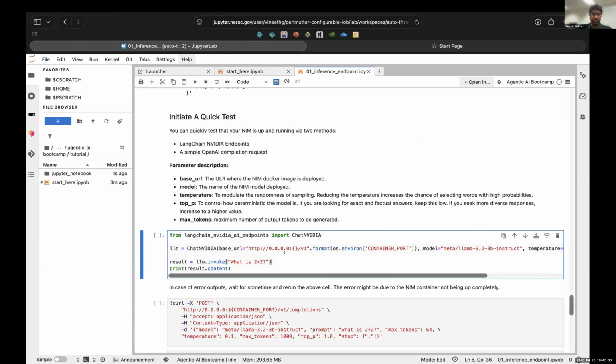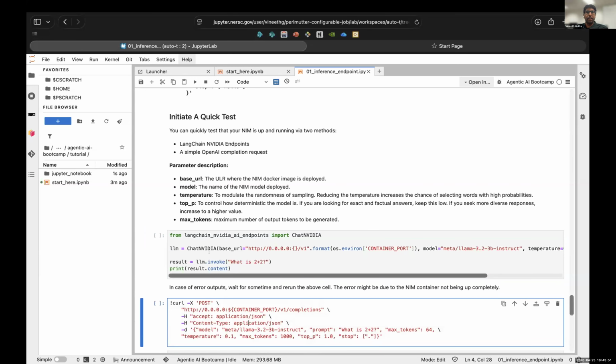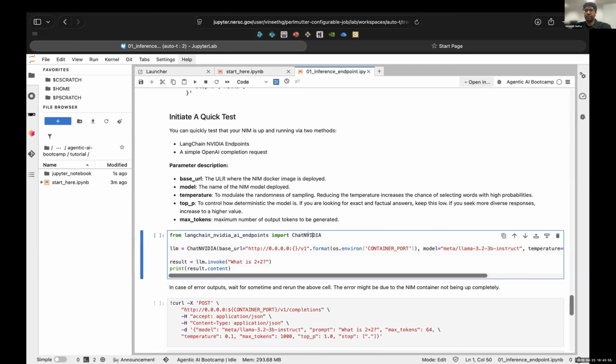The example that you're seeing here is, if we had a local endpoint, this would be the code to access that local endpoint. Since we skipped and we are not setting up a local endpoint today, the task is to change this so that you would use the ChatNVIDIA library to access the cloud endpoint.